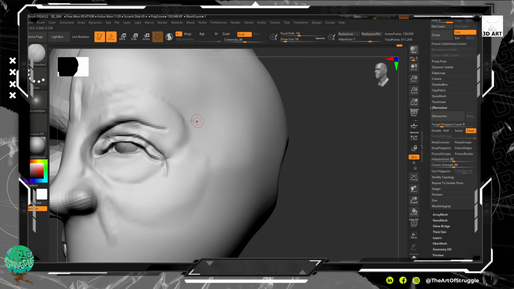Cutting into it. If I hold down Alt, the Alt does the opposite. So Alt pulls the mesh. It's almost like you're drawing an outline of the shape you want. And don't just leave it in there. You got to smooth it out, because then it doesn't look right. You got to smooth it out. Like I said, you don't want to beat people over the head with it. It's supposed to be subtle. So let me cut this up too, like so. All right.